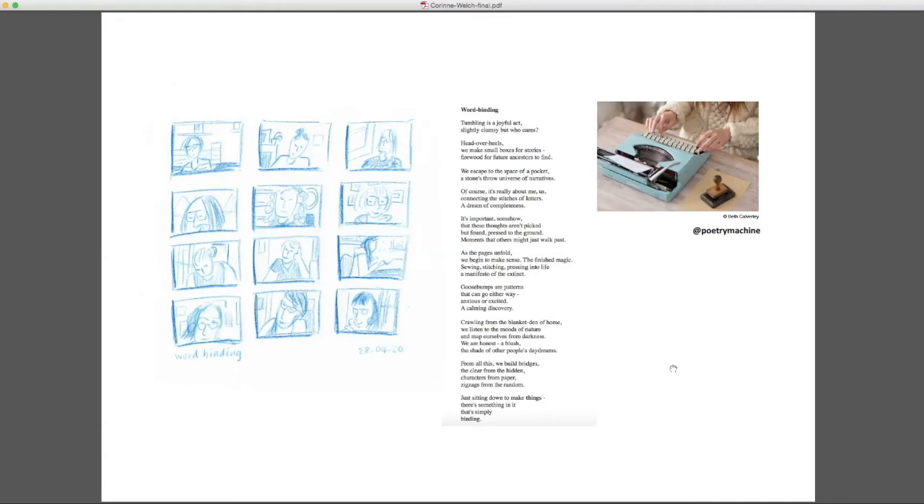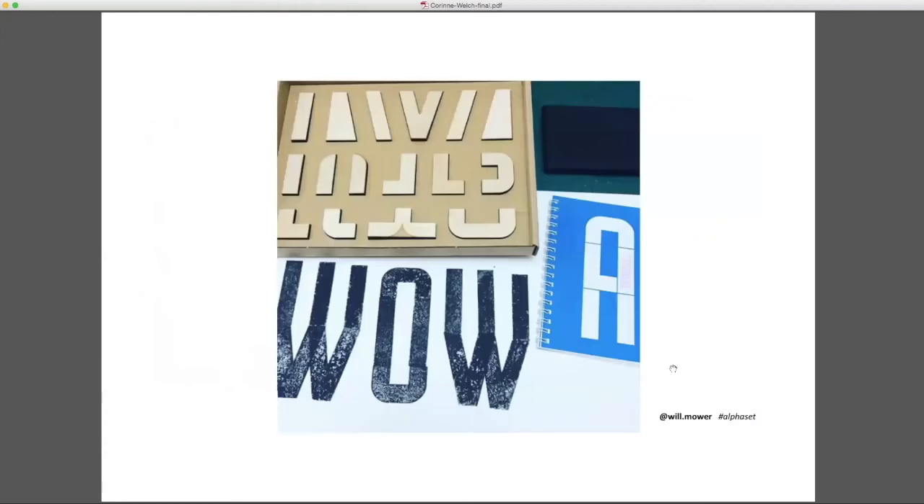This has been a really great shot in the arm — at the beginning of lockdown, around April, I purchased an Alpha Set from a guy called Will Moa, based in Brighton. He's made this amazing modular typography printing set with a little book that goes with it — those shapes you see there can make all the letters of the alphabet and all the numbers just from those basic shapes, laser cut and all hand finished. He set a number of briefs for people who'd bought the set as prompts to engage with it, and people have been posting results on Instagram.